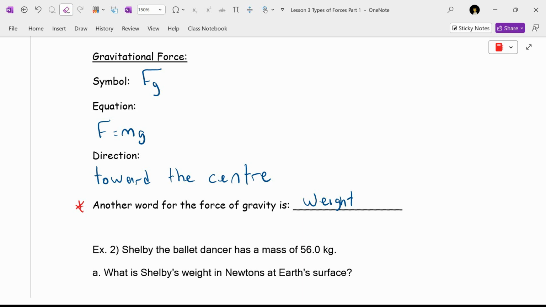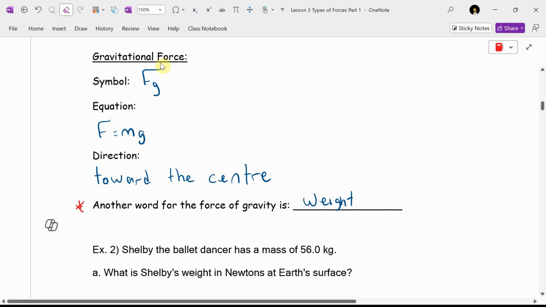Kilograms is mass. Your mass doesn't change. Your mass on the moon, your mass on Mars, your mass on Jupiter, your mass near a black hole, that doesn't change. That's in kilograms. Which one changes? Which one is location dependent? Your weight. Why? It depends on little g, the acceleration due to gravity at that location. And Tristan, spoiler alert, it's smaller on the moon, smaller on Mars, bigger near a black hole.